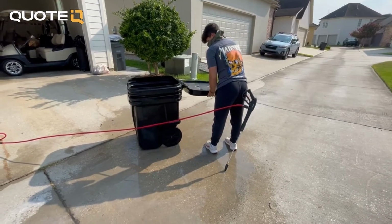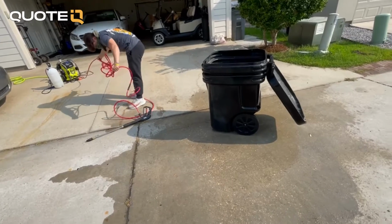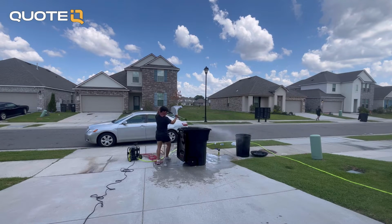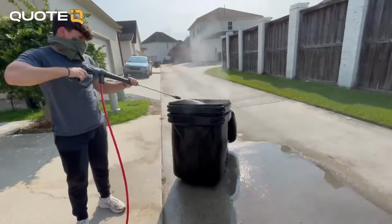Another fact is that I've never had a single customer ask me what happens to the water. Nobody's knowledgeable enough on trash can cleaning, especially nobody is aware enough of the things that are going to be issues. And this isn't me saying just sweep it under the rug, don't care about it, don't even mention it. If the customer does by any chance ask about it, just be honest.